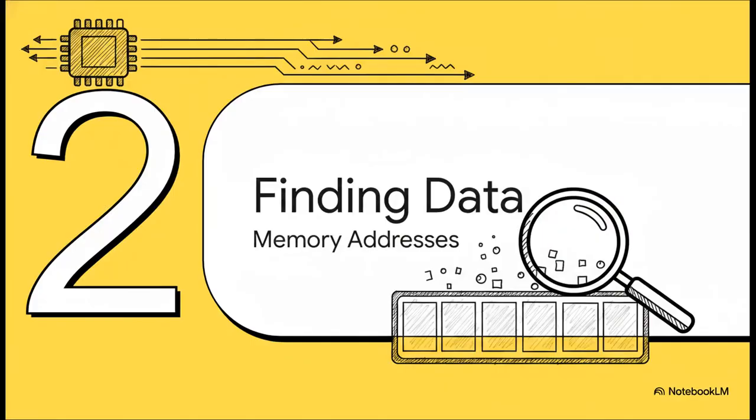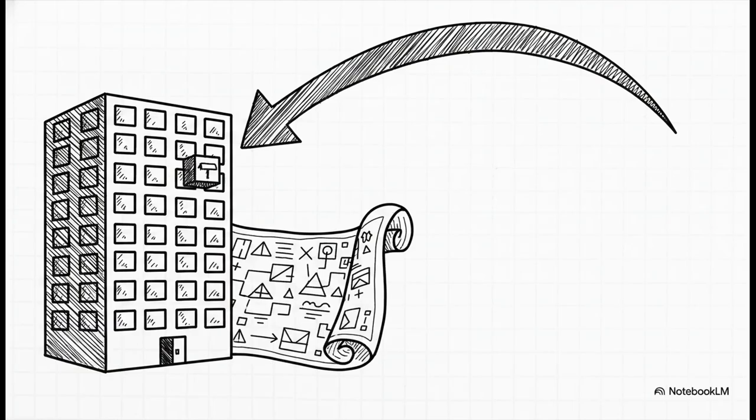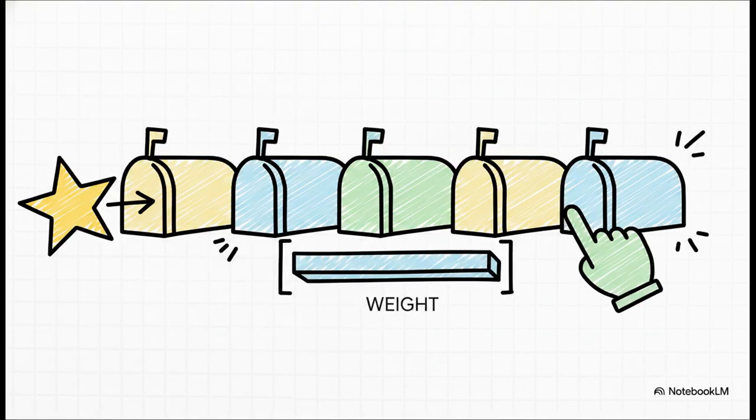Moving right along to Section 2, finding data in memory. Now, don't let this formula intimidate you. The system just uses this straightforward math to calculate exactly where your data physically lives in the RAM. It's really no different than figuring out a specific mailbox number based on the street address of an apartment building. Let's break these variables down really quickly. B is just our base address, meaning where the very first element lives. W is the byte weight or size of each item, say 4 bytes if it's an integer. Then the index is our target position, and the lower bound is our starting point, which is usually just 0.